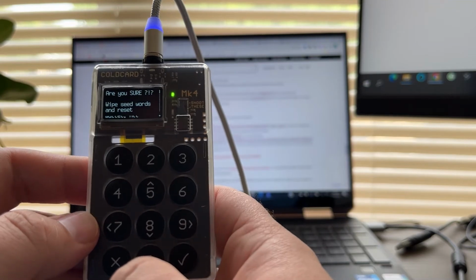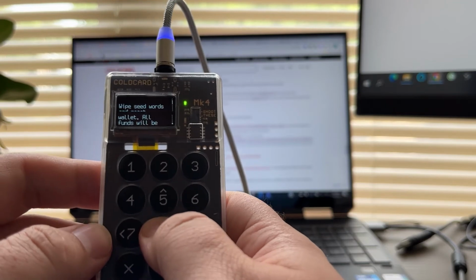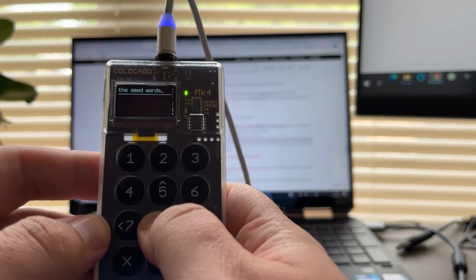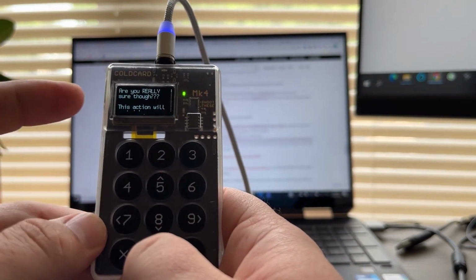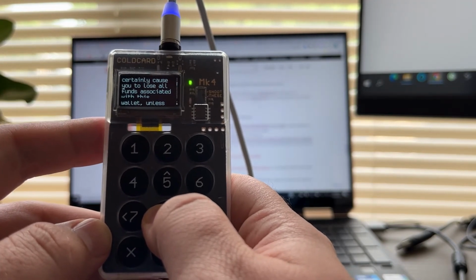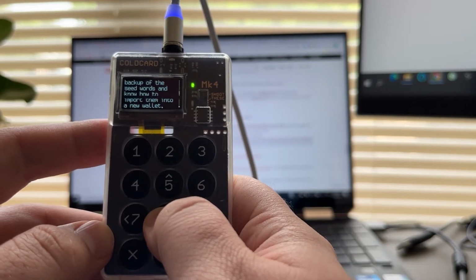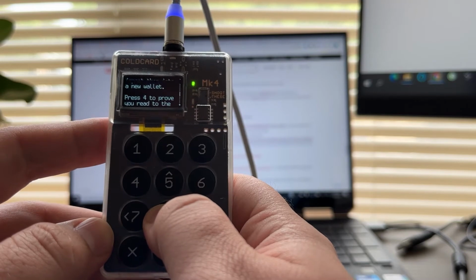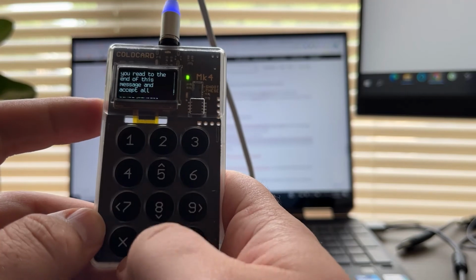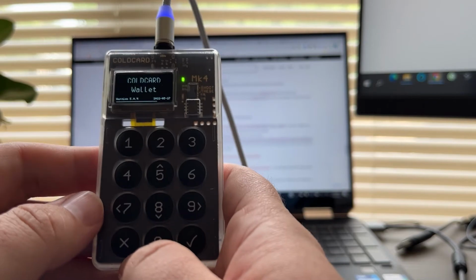Wow. It says, are you sure?!? Wiping seed words and reset the wallet. All funds will be lost. You better have a backup of the seed words. Yes, we are daring. Are you really sure though? This action will certainly cause you to lose all funds associated with this wallet unless you have a backup of the seed words and know how to import them into a new wallet. Press 4 to prove you read to the end of this message and accept all consequences. Let's hit 4. Boom. So we have wiped it.